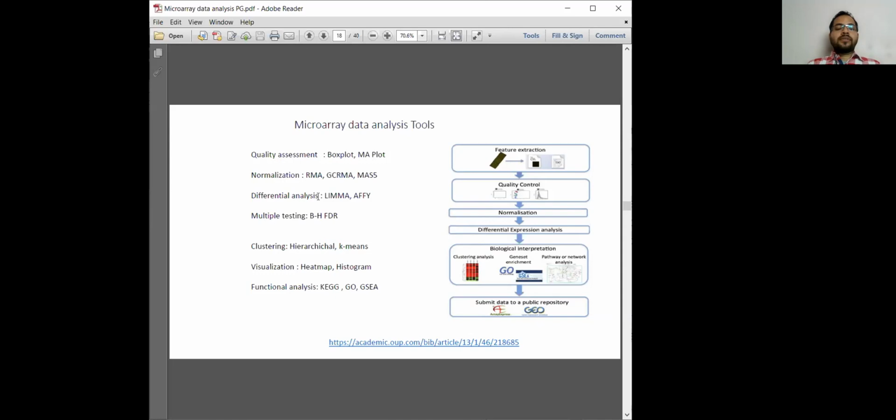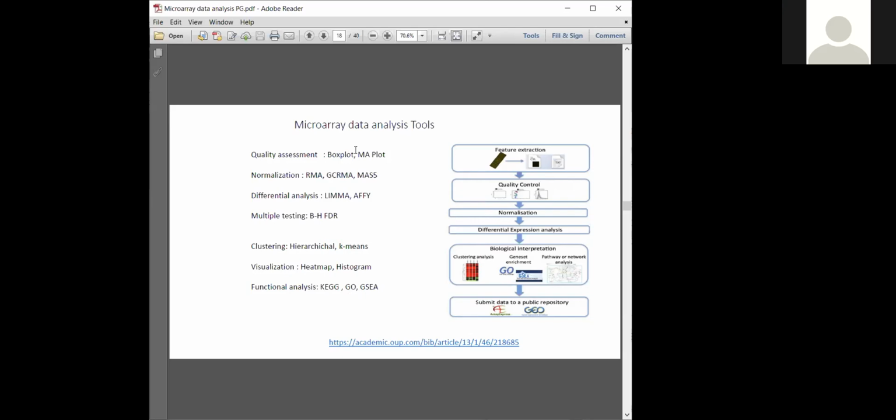Differential analysis can be done by limma or affy package, which are available in Bioconductor. Multiple testing by Benjamini-Hochberg or FDR analysis. Clustering can be done by hierarchical or k-means algorithm. Visualization can be done by heat map or histogram, and functional analysis of the genes can be done by KEGG or GO analysis or GSEA analysis. So these are the commonly used microarray data analysis tools.